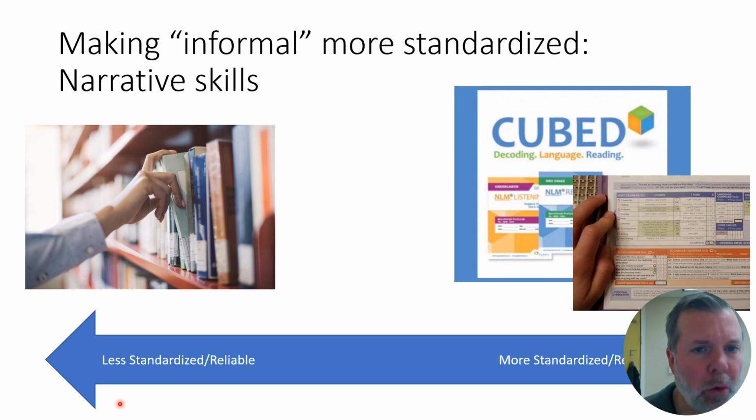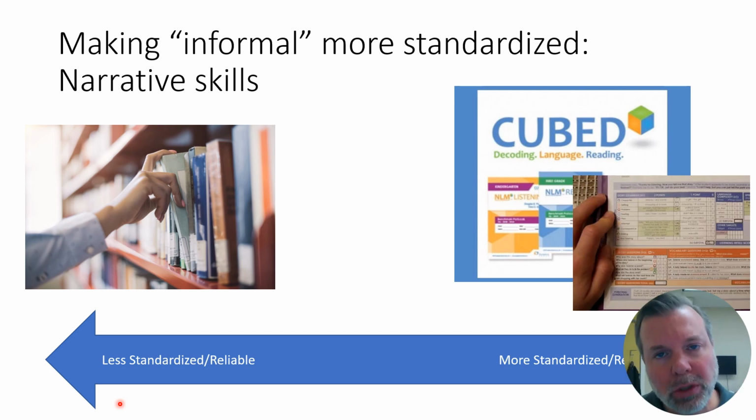We also know that there's going to be variability in how much they've been exposed to the book. Maybe you pull a book that they've been reading every day. This is part of their unit and they have a lot of familiarity with it and they may perform a little bit better, right? We can still look at this narrative language concept in a more standardized way that's going to give us potentially more reliable data.